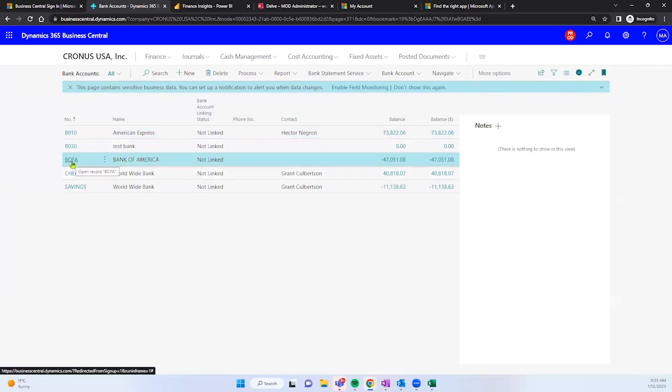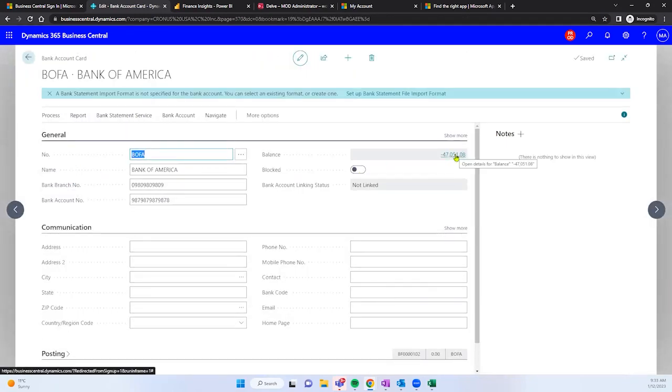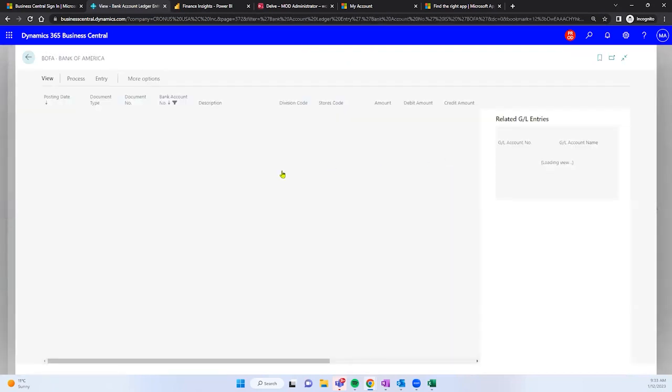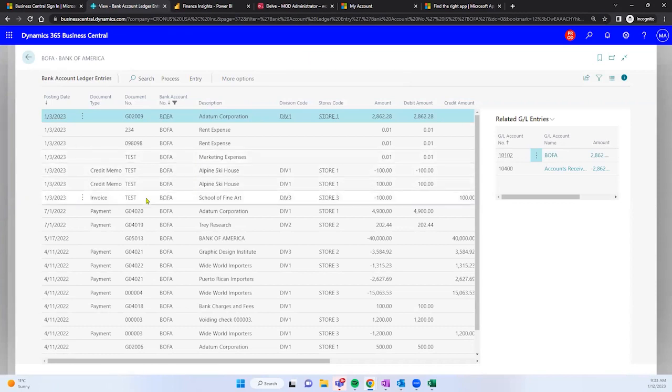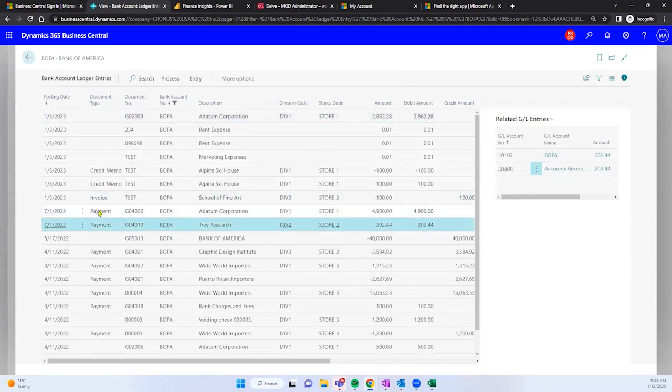And then we are going to be able to post transactions against those banks to manage our accounts. I have a super negative balance here, but the bank is going to give me information about all the entries that I have paid. So for instance, I have some payments and credit memos, invoices that I have, well, income and outcome from this bank, but as well with the related document.